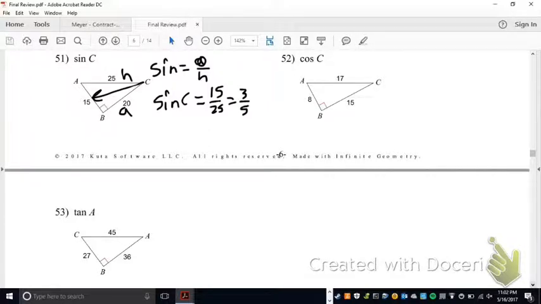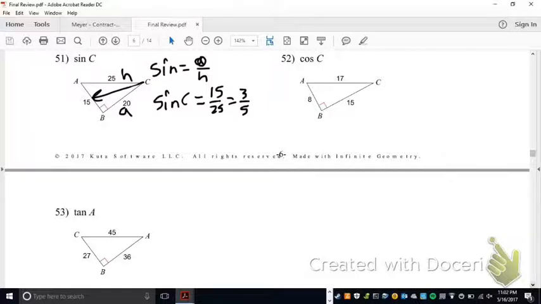That's all sine is. Regardless of how big or small a triangle was with those angles, in number 51, the ratio of the sides is always going to be constant. And the ratio, that's similarity for you. And so the ratio of those sides of the one opposite, whatever C is, to the hypotenuse of that angle is always going to be 3 over 5.